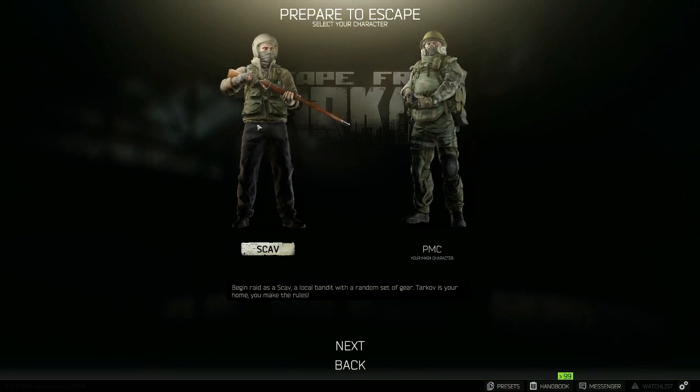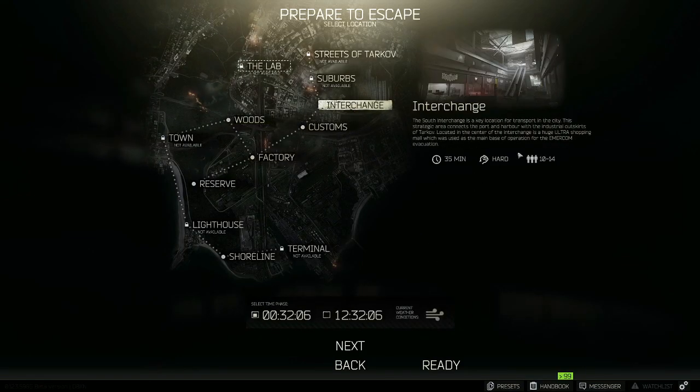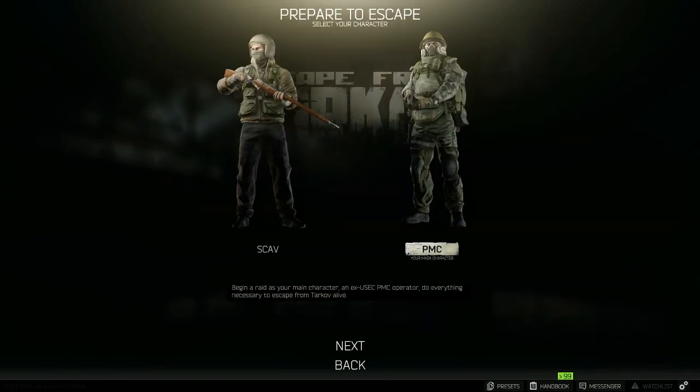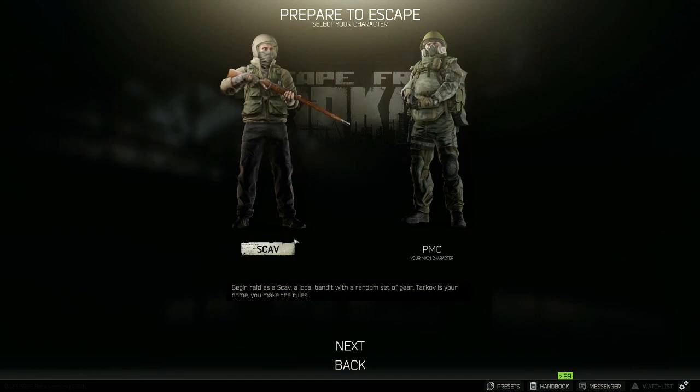Once a raid or a server is up, they will have scavs and PMC loaded into the map. If you can see from here, different maps actually have a limited number of total players. But the bot scav, meaning the NPCs you can see in the game in the raid, if you're a scav, they'll be friendly to you if you don't shoot them. So you're all scavs. You can be a player, can be a bot.